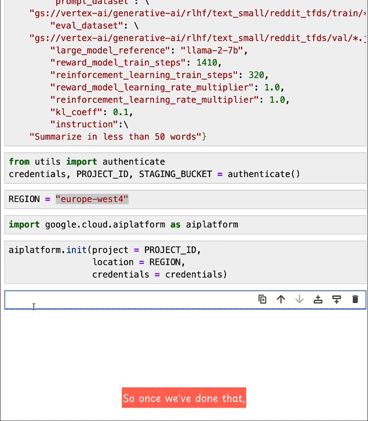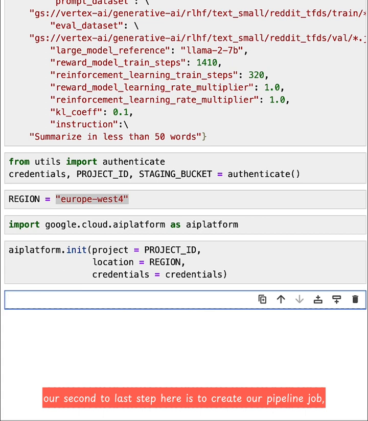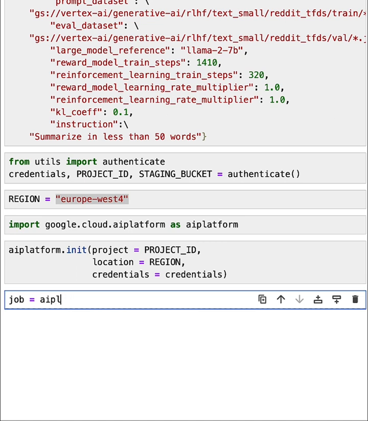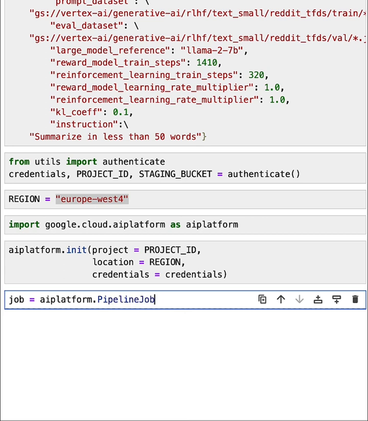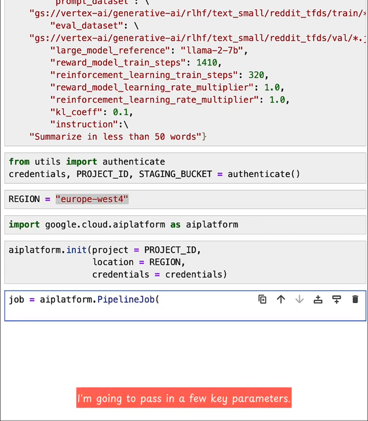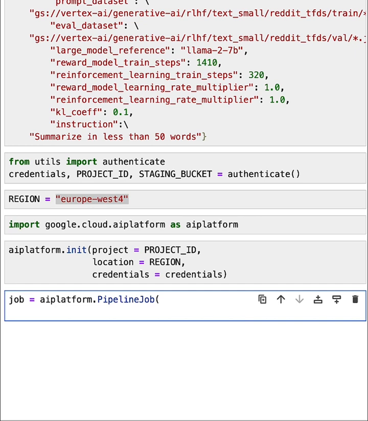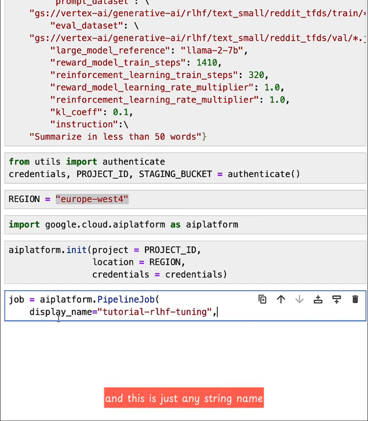Once we've done that, our second to last step here is to create our pipeline job. I'm going to call this job, and we'll call AI platform.pipeline job. To this pipeline job, I'm going to pass in a few key parameters. The first thing we'll pass in is a display name. This is just any string name for what you want to call this pipeline job.